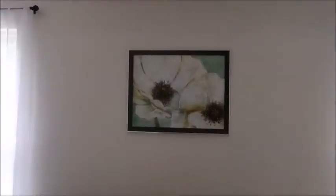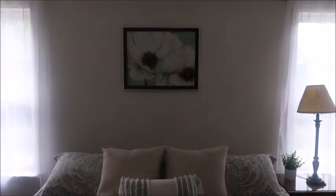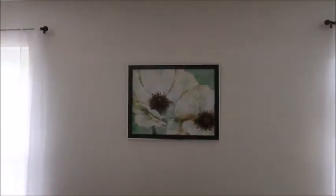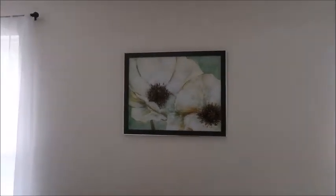Another thing that I got that is one of my favorite things in this room, and again, it doesn't really do it justice on camera because I can't quite show you how it looks in the room, but right here I have this one picture, and I just feel like having the one picture with a little bit of color on these walls, which are antique white, which by the way, we painted. This color is antique white. We got it at Walmart. It's the Kilz paint. And let me tell you something, this paint probably took 4 or 5 coats over that green just to make sure we had enough coats to cover it.